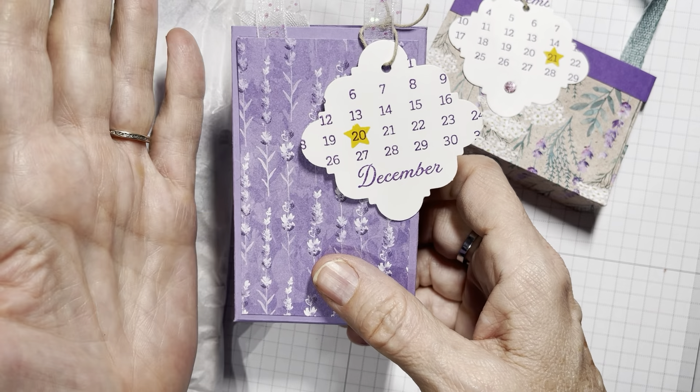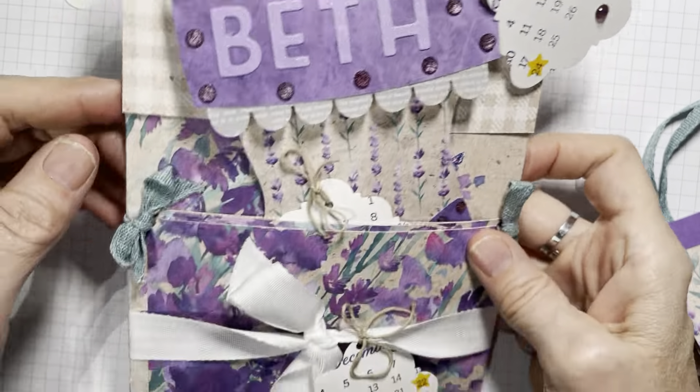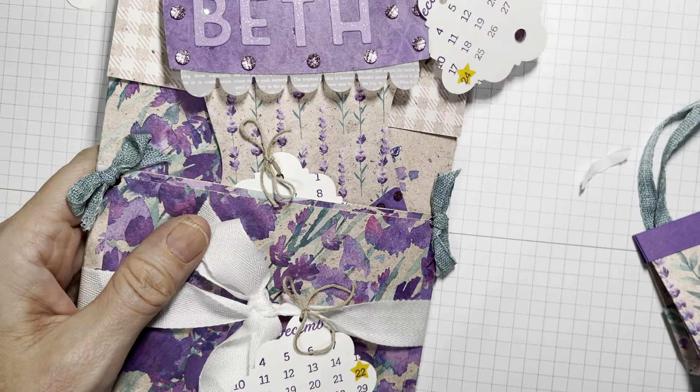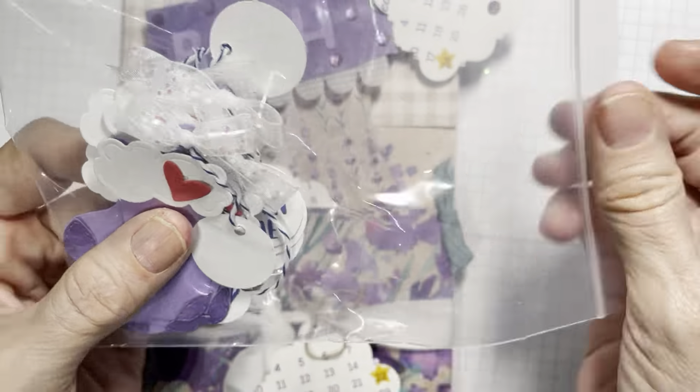On the 22nd, I'm going to reuse this tag — she's going to open this gift. I need to do a little bit of doctoring. You can see that's the 23rd, so hopefully she'll be like 'What's this?' and she turns it over and looks at this cute package. I made her a swag bag — if you want to know how to make this swag bag, it's also in '12 Weeks to a Wow Christmas.' So the 22nd gift is the swag bag, and I'm also going to put a date of the 22nd on it.